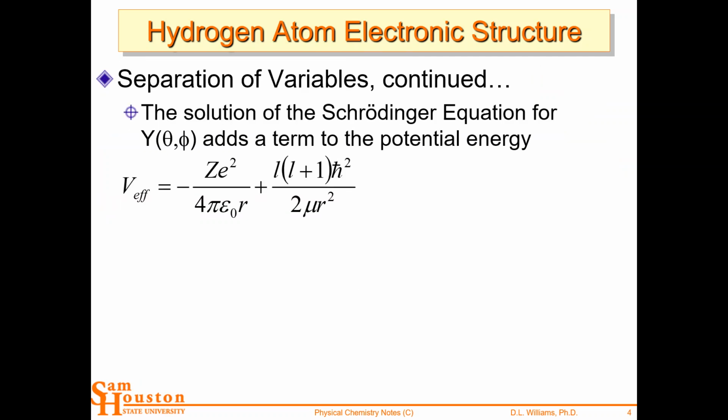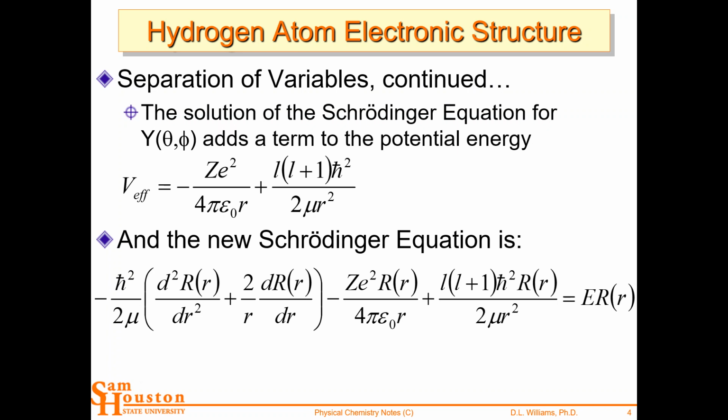As it turns out, when we solve for the spherical harmonics, another term appears in the potential energy that's based upon the angular momentum. So as we get more and more angular momentum, more and more changes with respect to angle, then a term shows up in the potential energy, and then we can use that term to get an accurate energy from the radial part of the wave function. So here's the full Schrodinger equation. So let's go back into the lab and solve this by hand.